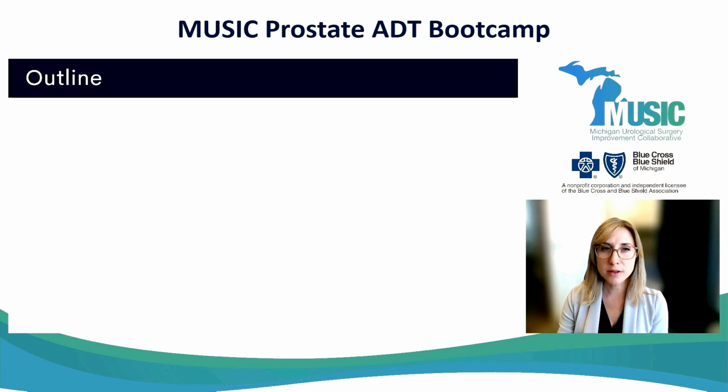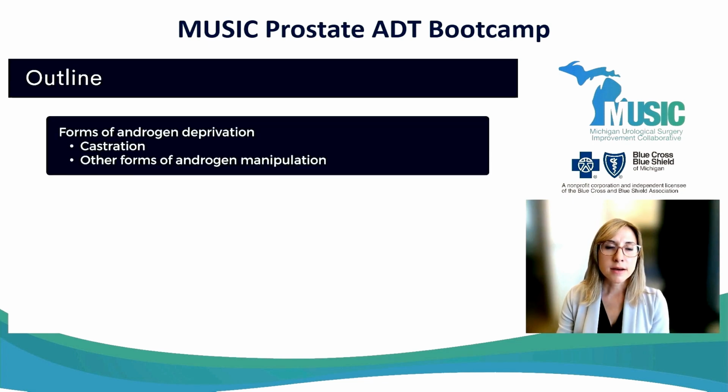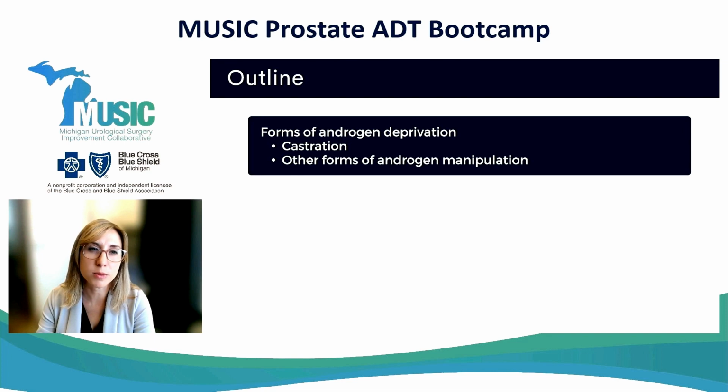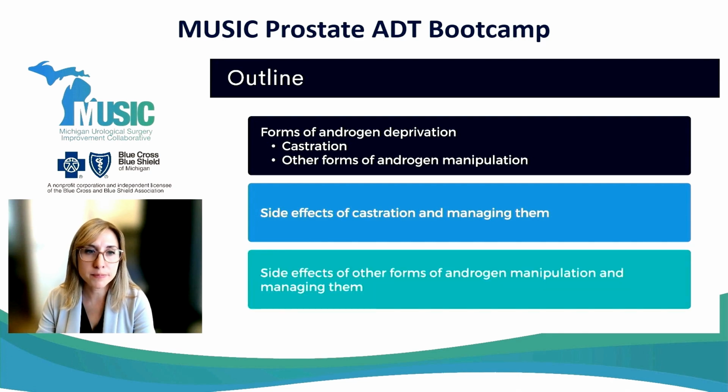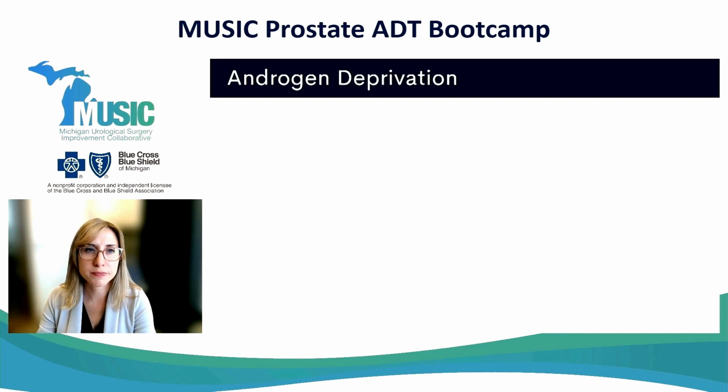So first, we're going to start off with an outline. I'm going to talk about different forms of androgen deprivation therapy in the form of castration and then also other forms of androgen manipulation. We'll discuss side effects of castration and managing them, and then side effects of these other forms of androgen manipulation and how to manage those.